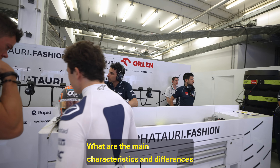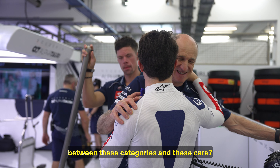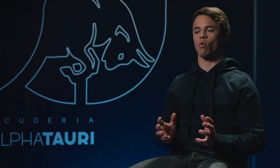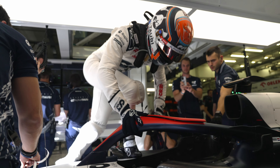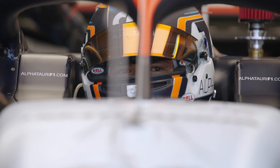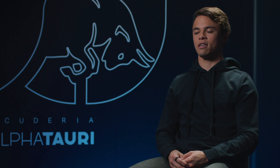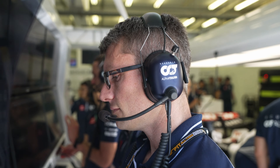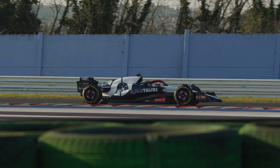What are the main characteristics and differences between these categories and these cars? I've been very fortunate to race in many different cars, to have seen many different teams even in Formula 1. And I think what I've learned is that obviously all kinds of championships and cars require subtly different skill sets or slightly different assets to be successful, but equally it's a racing car. And the basics of racing are very much the same across all different series and racing cars. Having been able to experience all those different cars and championships and teams, I think it made me very complete and it gave me the opportunity to look inside a lot of different environments and to see how they operate.